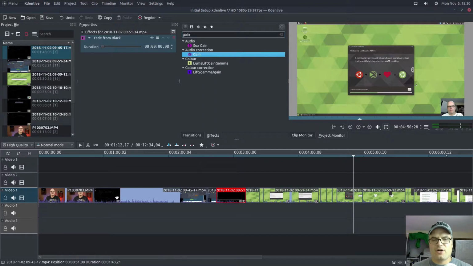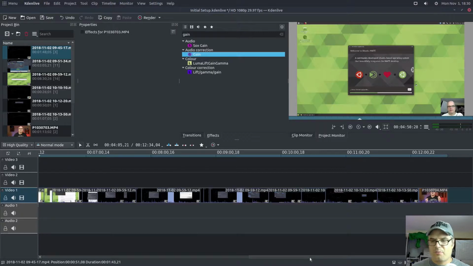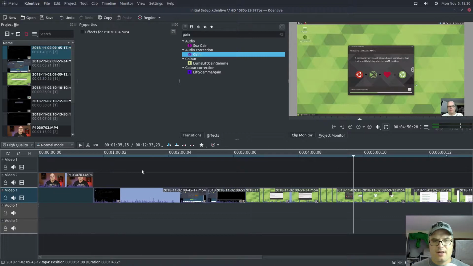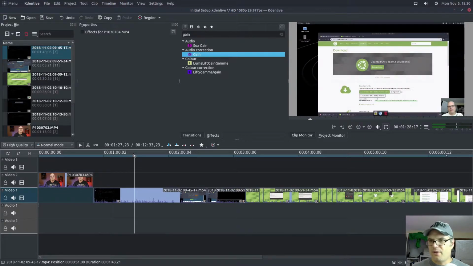Now, obviously, I want to do that for the screen capture stuff, but I don't want to do that for the camera capture. So all I need to do is just go here, bring this clip up to another layer, and then let me just show you, play through here a little bit, and you can kind of see where the level's at. So it's right around -5. It peaks up to -2 for a little bit. So I want to bring that up.